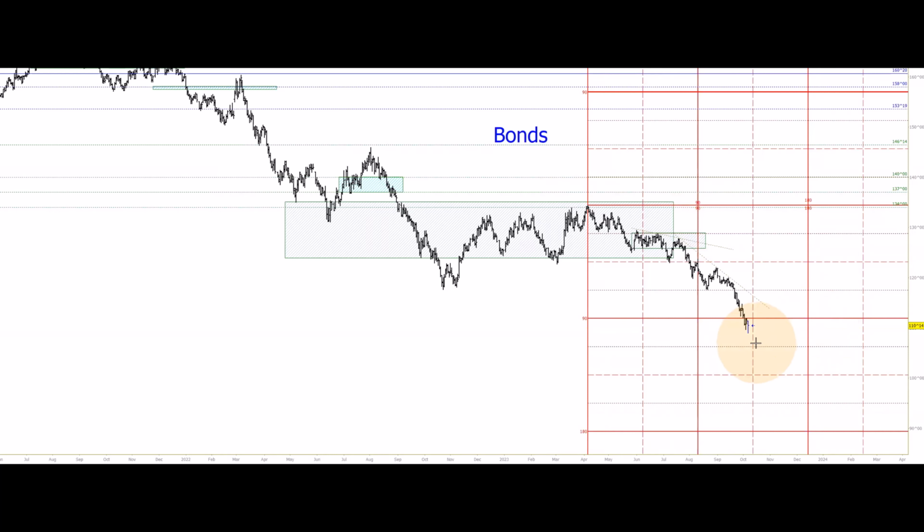So I suppose the question now is, now what? But you know what's amazing, Barrie? There's so many people that want to buy bonds right now. I don't know what they're looking at, Ben. I guess they're looking at rates that were 1%, now they're 5%, and it looks like a bargain. But technically they're a mess. Like we talked about last week, it's too late to initiate a short, but it's way too early to buy because we've got no signs of a bottom.